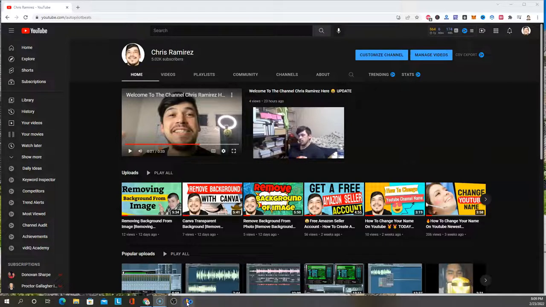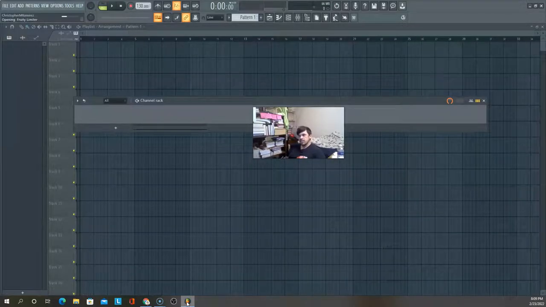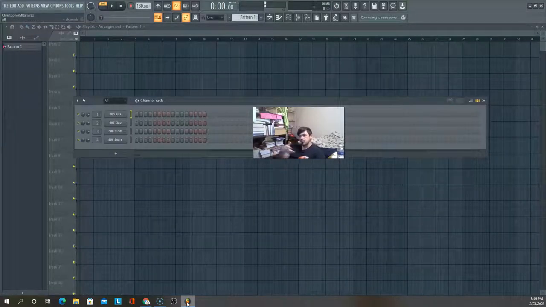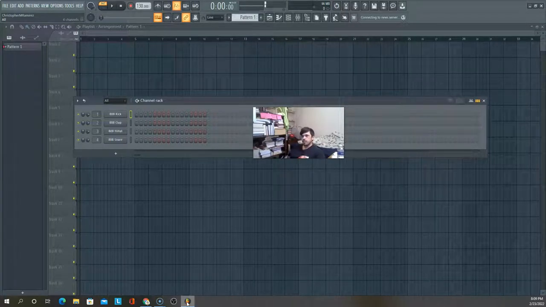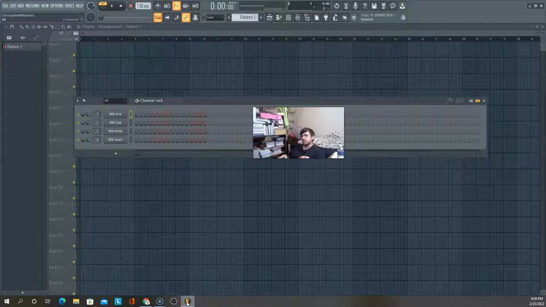So I'm gonna go ahead and open FL Studio. Hopefully it doesn't load up like it did last time. This is like the third take of me getting this content to you guys. It's a dual screen, that's why you don't see it starting up on this screen. I got the two screens going on. Okay, now when you open up FL Studio, you see the blank canvas.